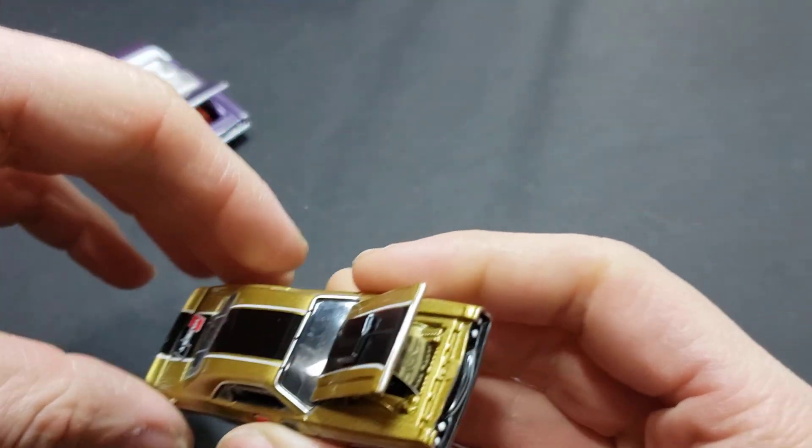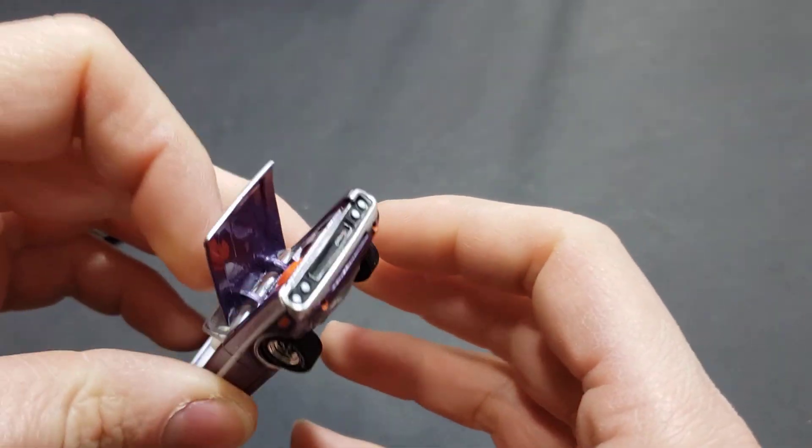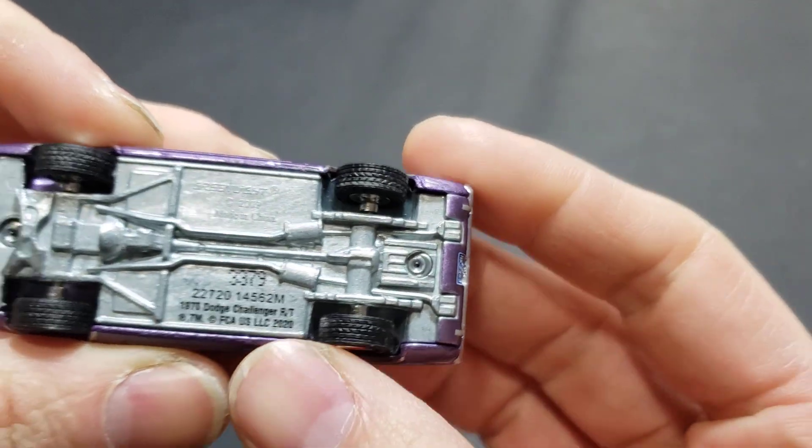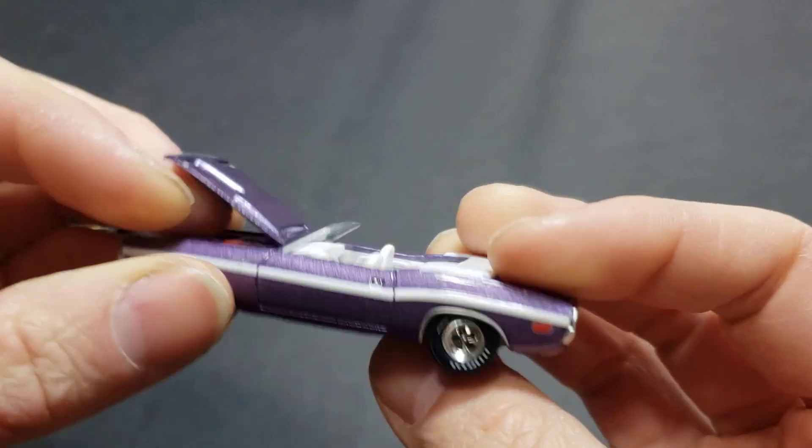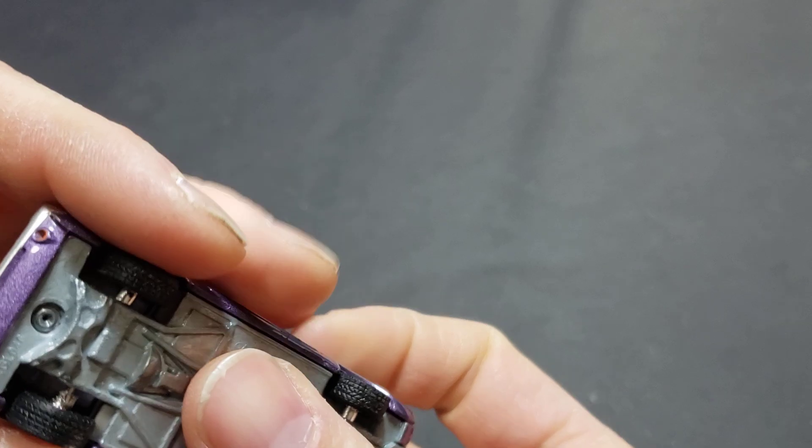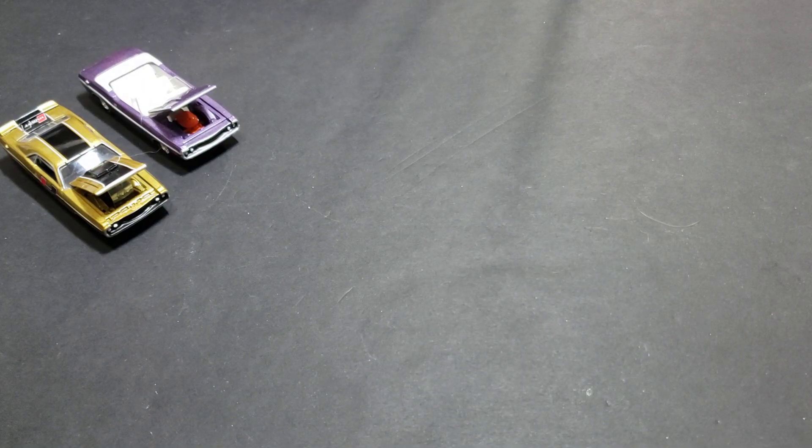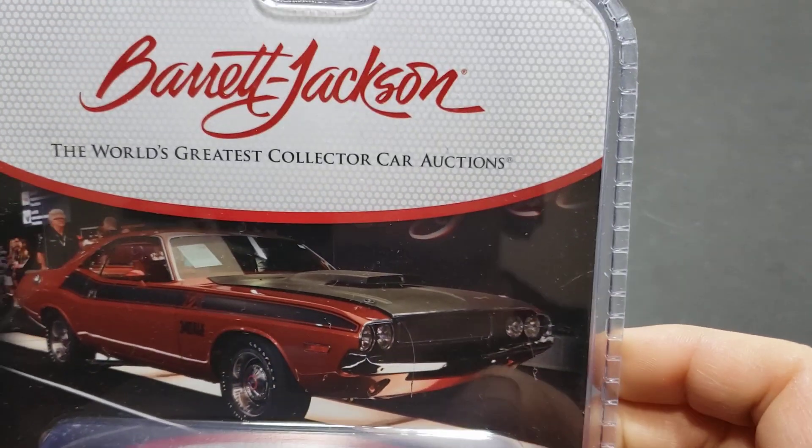They're both 1970s, both RTs even though I don't believe the convertible says the make is an RT. Oh sorry, it does. This is the Barrett Jackson as you can clearly see. It says RT on the back there. Meanwhile for the other one, because of the spoiler it says it on the back. So we have another one but it's not an RT. This is also Barrett Jackson.